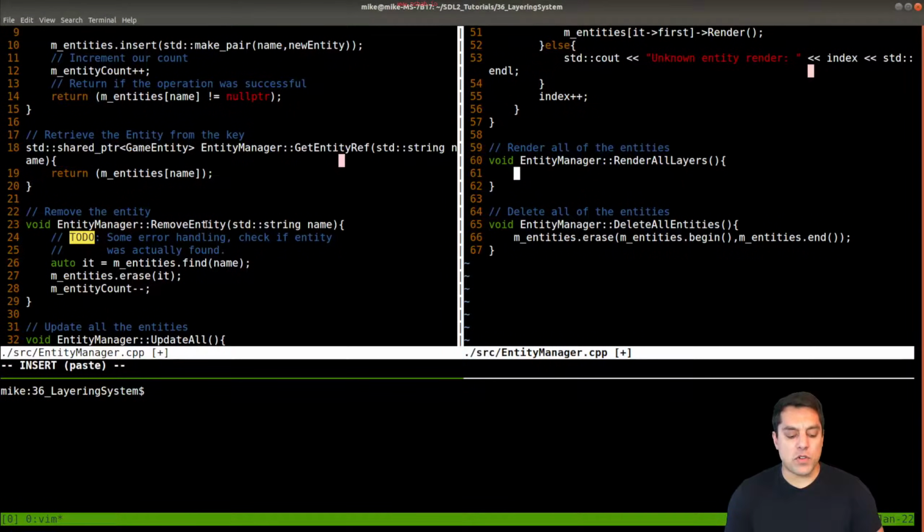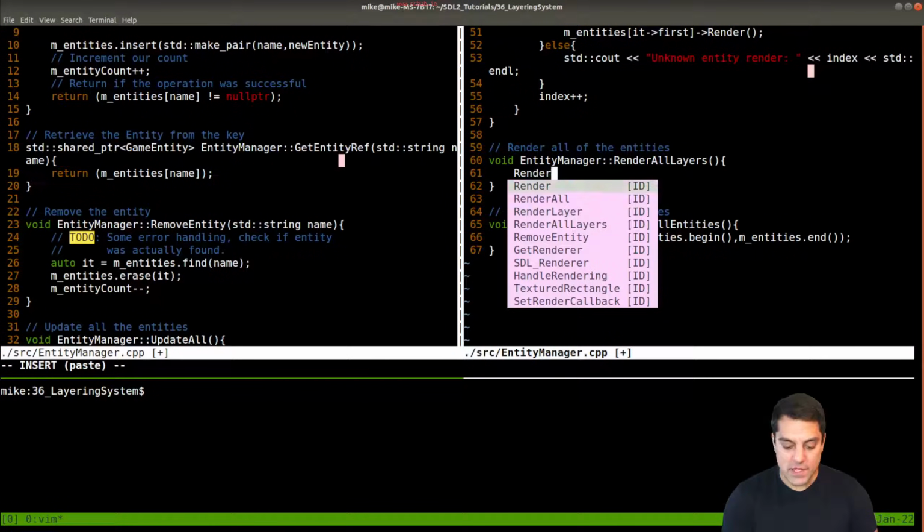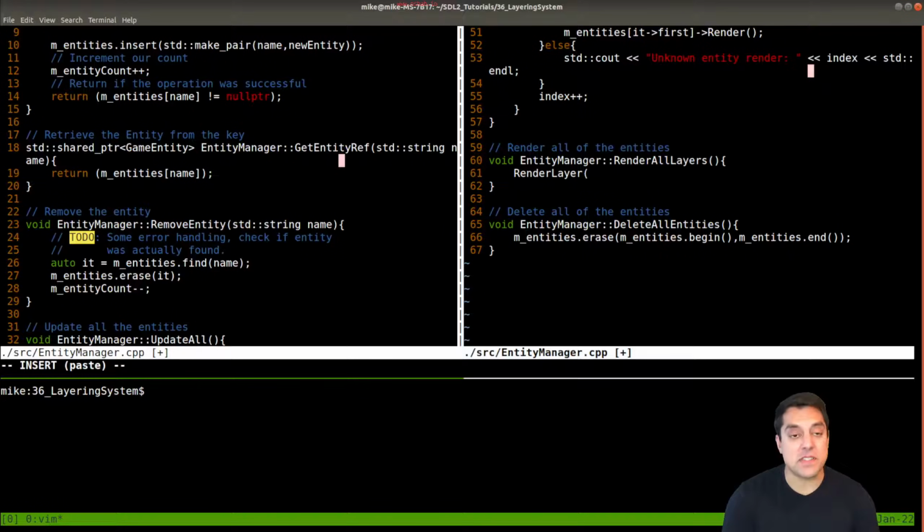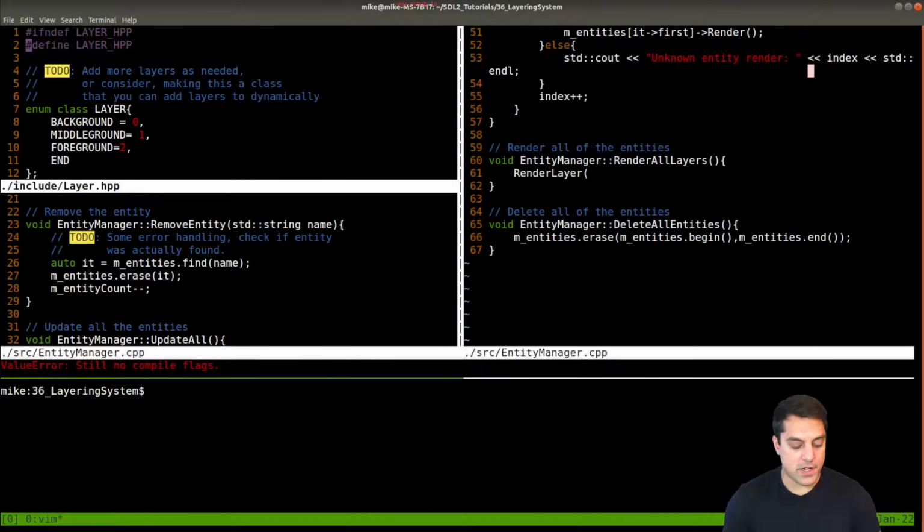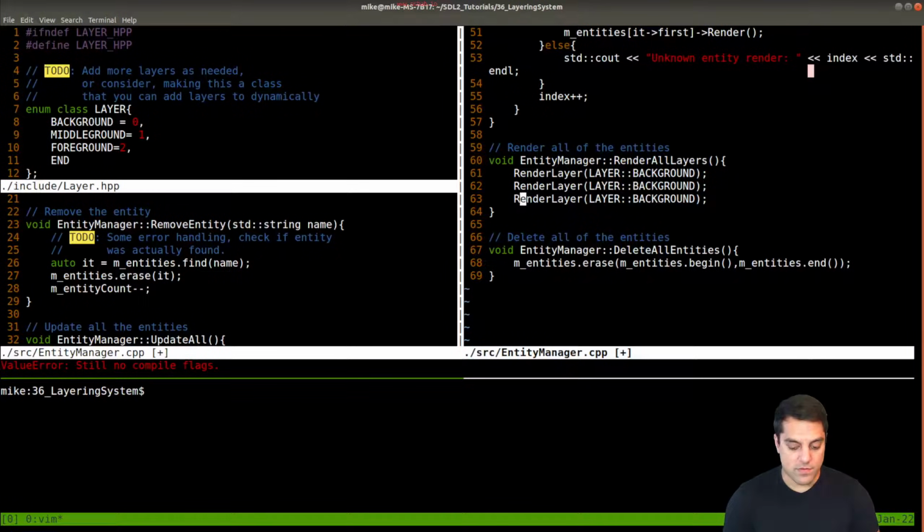Now, there are a couple different ways that I can do this here. Let me go ahead and just do the sort of simplest approach here. And let me open up our layers here just so that we can see all of them. Let me do a split here and the layer here. Now I can just sort of do these one at a time here. Layer, background, right? We're going to paint the background first. And then the middle ground, foreground, and then we're not going to do anything with the end here. I'll tell you why I have that end there in a moment.